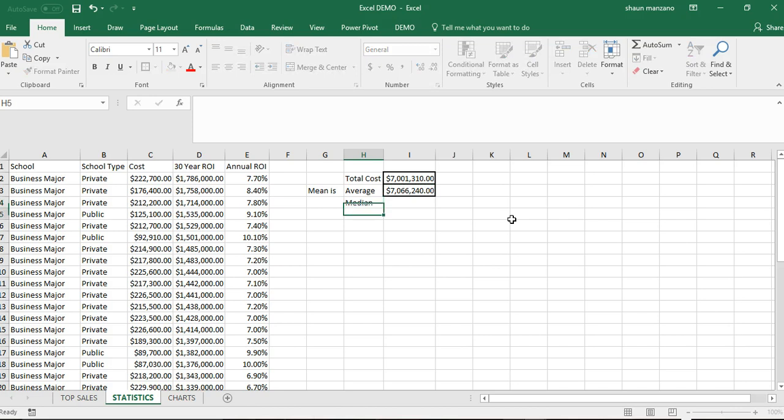Median, mode. And basically we're just describing the stuff here for us, okay? We're just describing the data for the cost, okay? And this is all, what is this? It's cost up top here, right? All right, so for average, do you think there's a function for this average thing, right?